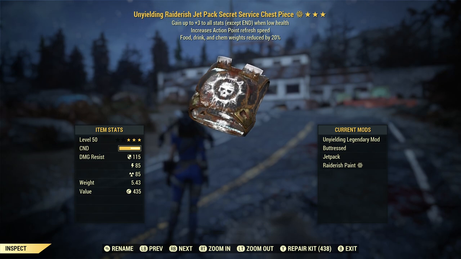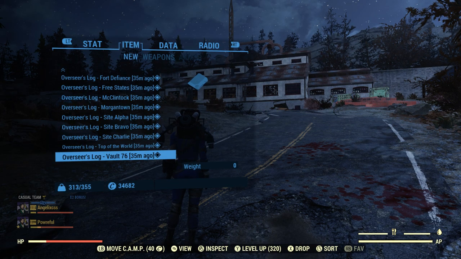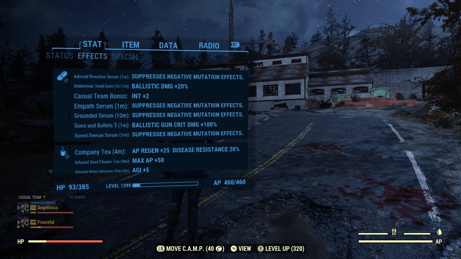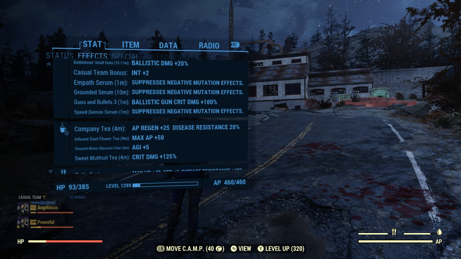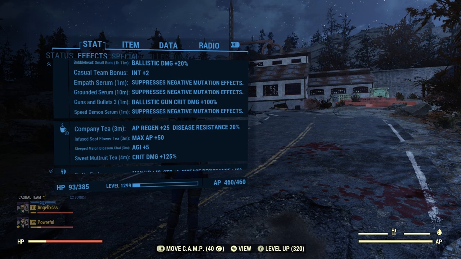I have full AP refresh. You don't need it if you have Company T or other AP buffs on, but I have a full set of unyielding AP. And then for the food buffs, as you can see here, oh, you're still active for a little bit. Company T gives you, don't look at the number 25. The way it actually works in reality isn't a number or a value. It's based on your max AP and it's a time reduction.